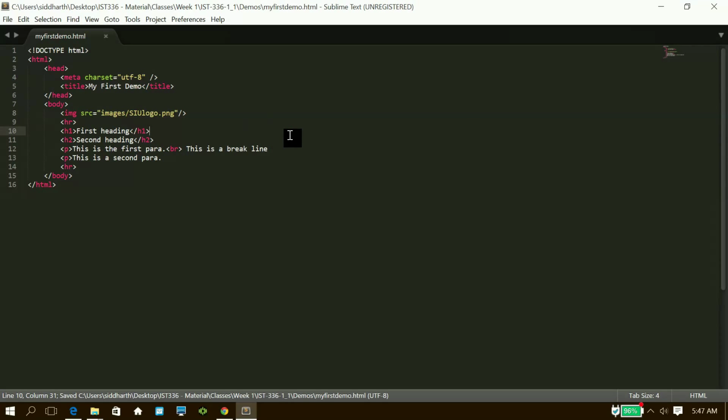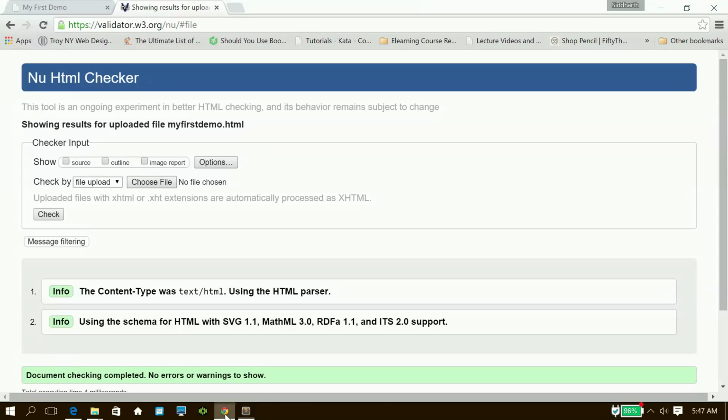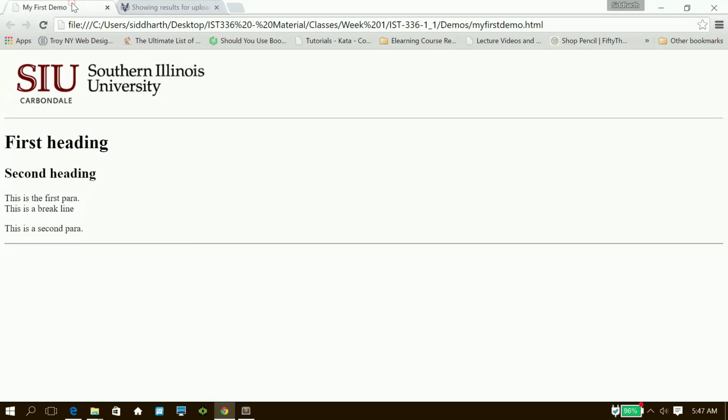Let's save this first. First of all, let's see the output that we had earlier. So this is the way it looked earlier. Now that I've saved the file, let me refresh the page. Will the output change now that we have introduced a few errors into the web page?